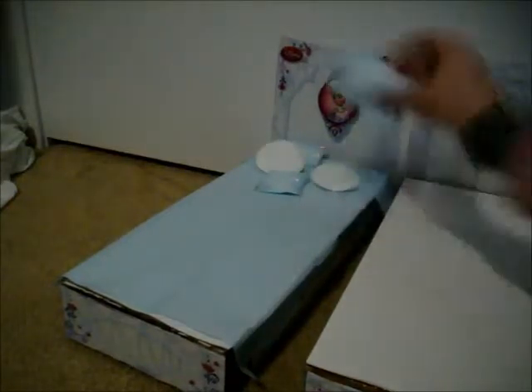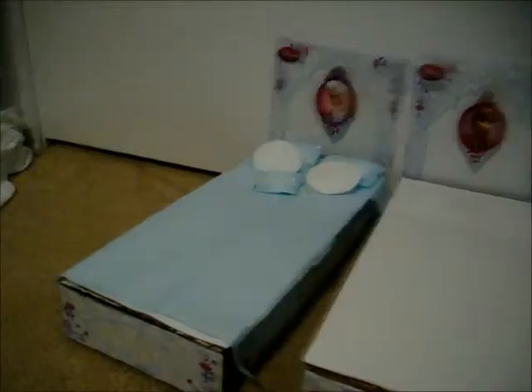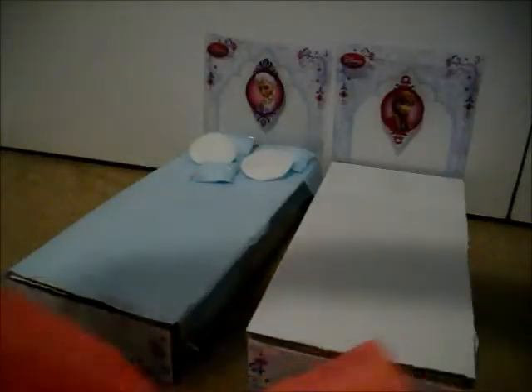So next I'm going to show you how to make the bedspread. For Elsa's bedspread it's just a piece of tissue paper, and her pillows are also tissue paper stuffed with cosmetic pads. I need to make Anna the same and I found this adorable tissue paper — it has really cute little flowers and there's also pink, so I might make her a pink pillow. Your piece should be nine inches wide and thirteen inches long, and I have about a two and a half inch fold over — that's why it's so long. Or you can just measure out your bed. I'm just going to copy Elsa's.